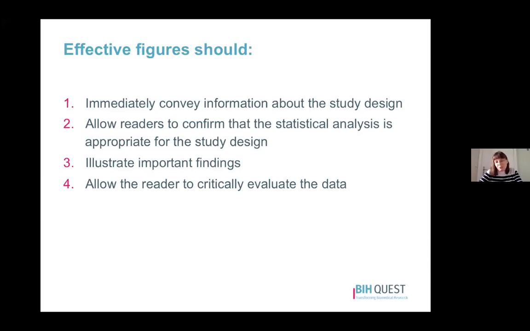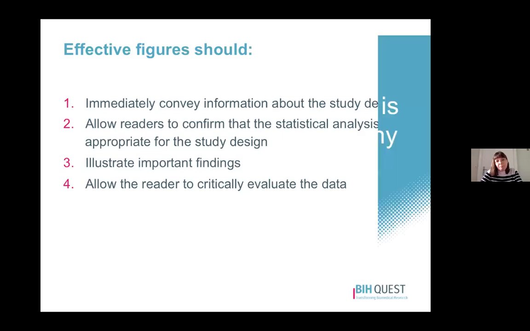So I think it's important to remember that illustrating important findings is only one of four things that a visualization needs to achieve. And the last thing that a visualization should do is allow the reader to critically evaluate the data. This is especially important for science, and it's the place where a lot of the visualizations, like the bar and line graphs that we regularly use in small sample size studies, run into problems.